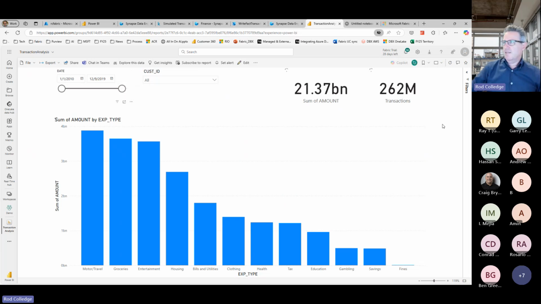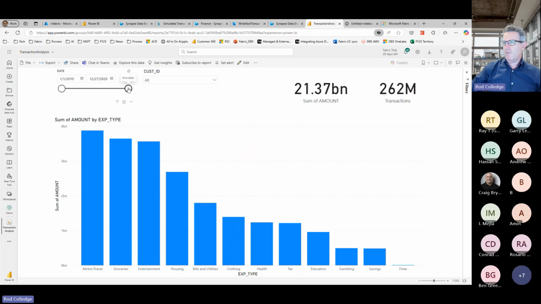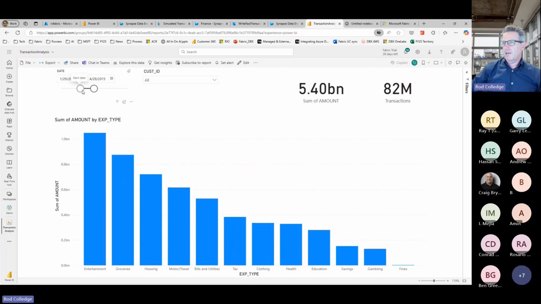Essentially this is the data set that I chose, those synthetic transactions from Kaggle. You can see I've got filters up the top there for dates, for customers. I've got a couple of measures there, and then the graph. Now, this is direct lake mode. So whenever I play with the filters here, it's going to read the Parquet Delta files, and we can see here the performance of that. As I'm slicing and dicing, you can see that that's updating in real time.